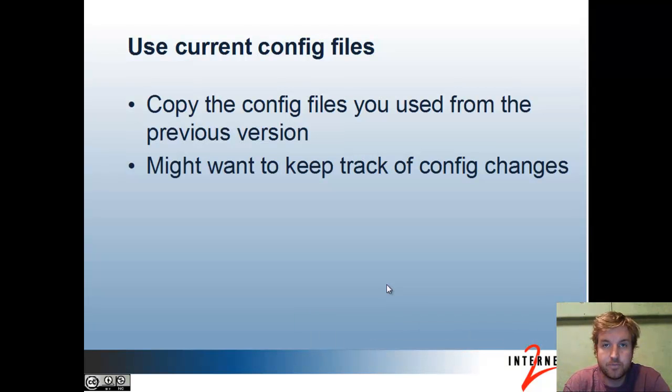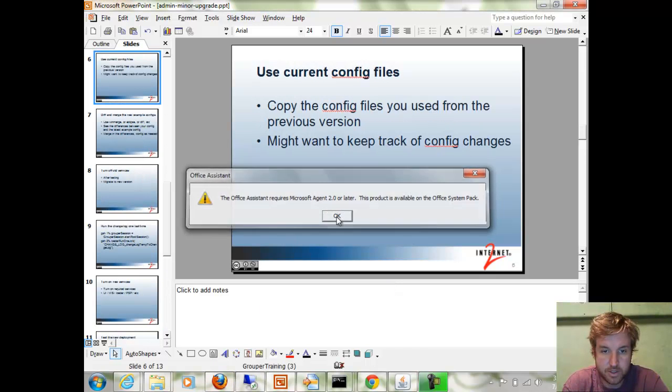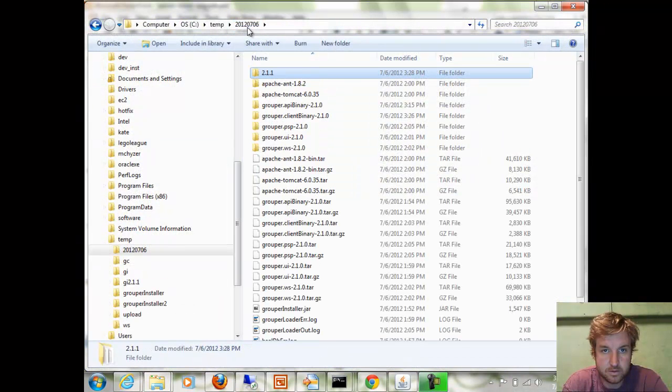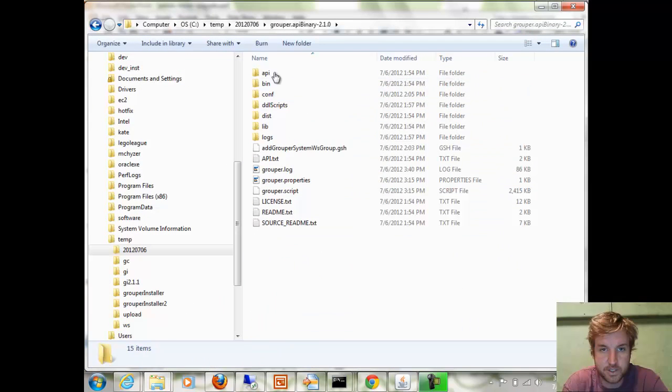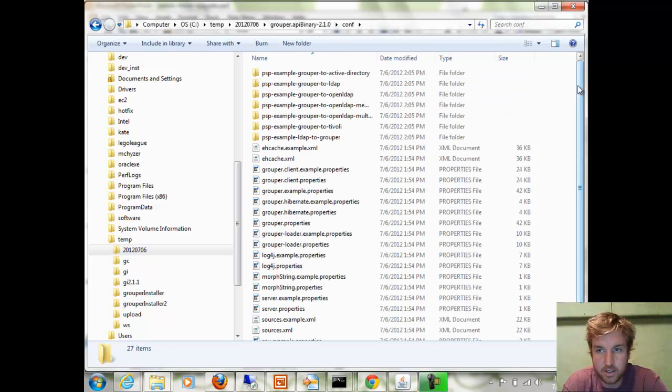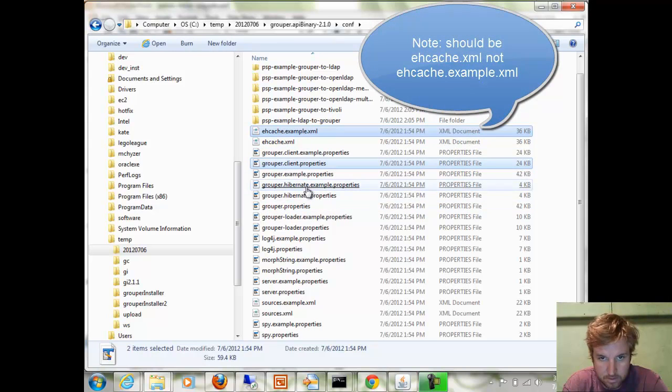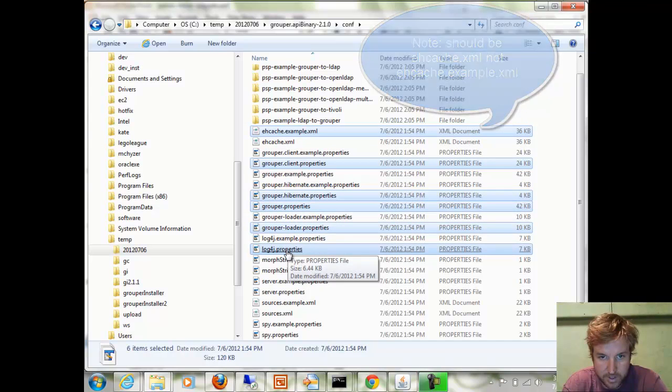So now we'll use the config files that we were using on our previous release and put them in the current version. And so this is easier if you keep track of which configs you use. So I'm just going to install the current version. I just use the installer, so I can go and get the various config files.